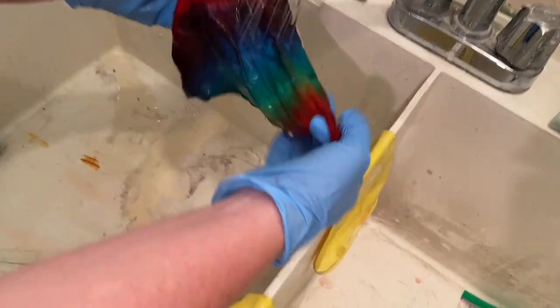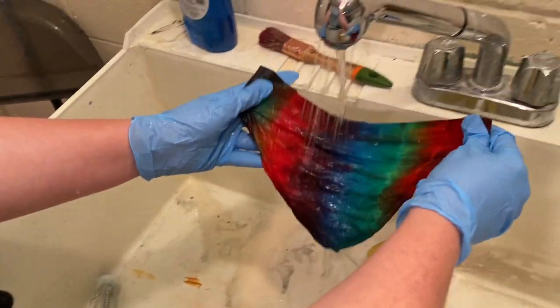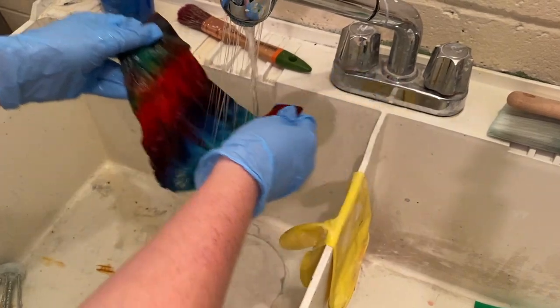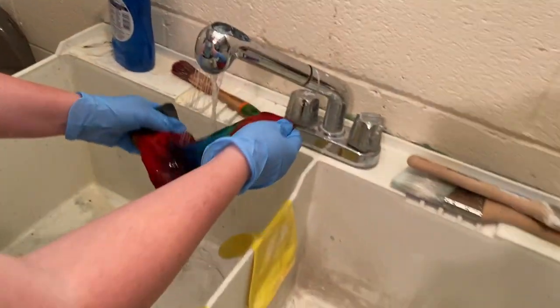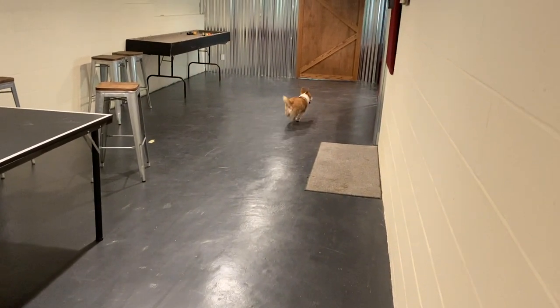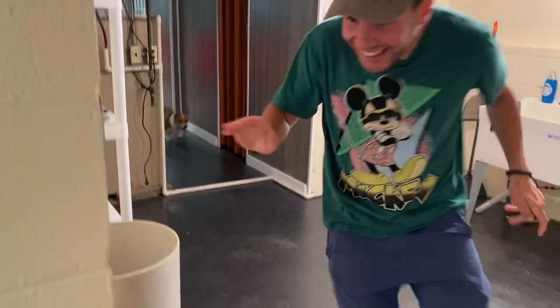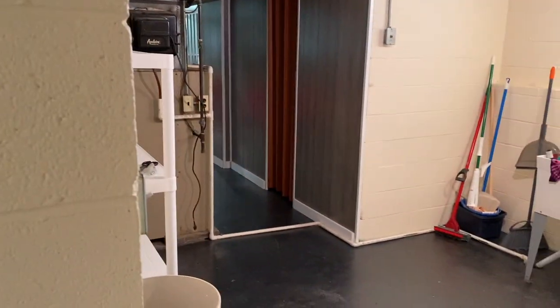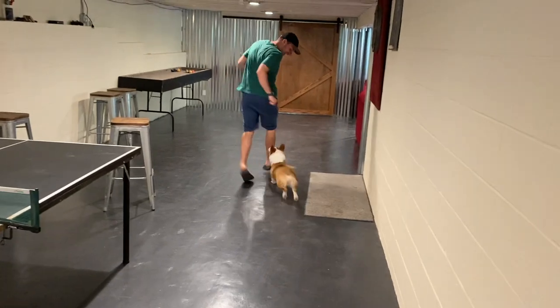Alright, so here's one bandana. That's great. Maybe we'll just rinse these out and we'll come back. You don't need to watch us for this. While I'm doing all the heavy lifting over here, these two are just running around, making a racket while I'm trying to do all the heavy work.